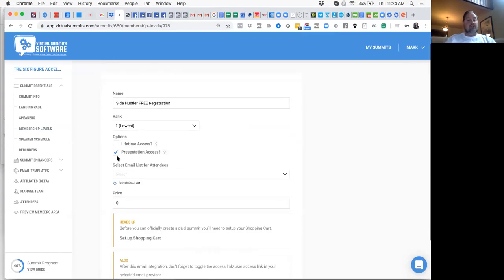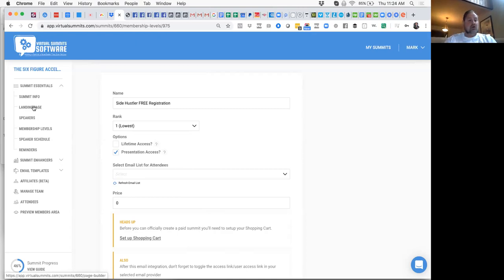Your non-paid membership, you would remove the presentation. Remember, you only remove the presentation if you don't want the people in that level to be able to see or have access to the presentations. So how this actually works is when they go to the landing page, they opt in, then they're going to see the sales opportunity to purchase the all access pass, or whatever you're going to call it, the summit offer. And you need to make sure it's clear, also on your landing page, that this is not a free summit, there's going to be a price point.